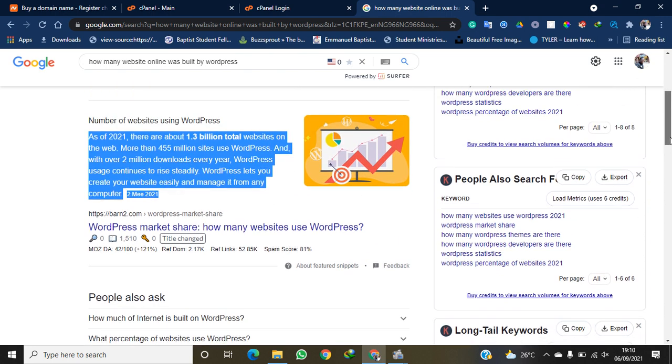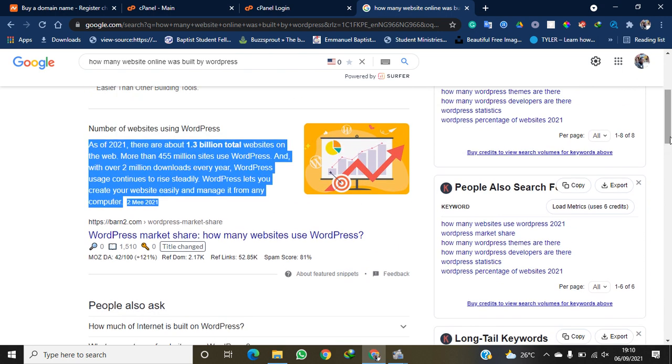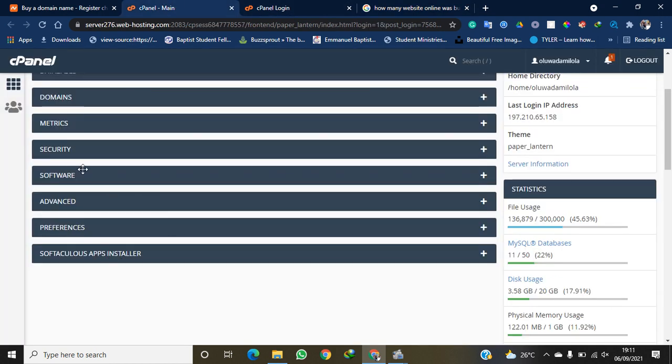And another reason why we'll be using WordPress is that all other content management systems are individually created. Let me use that word. That is, a person like you is creating a software, right? We are talking about software currently. An individual just creates a software and tells you, okay, you can use this software to build a website. The thing is, such a software is not dependable because anything can happen at any time. And better still, such a software will have some limitations.